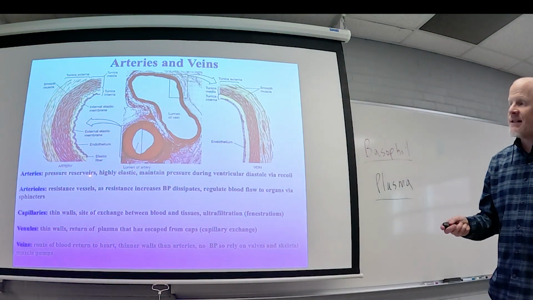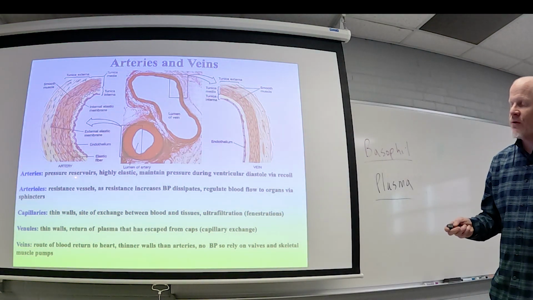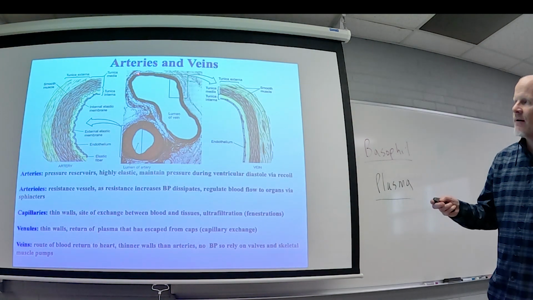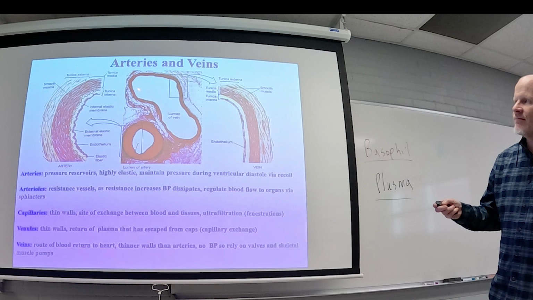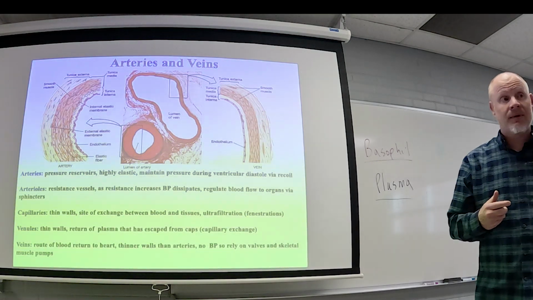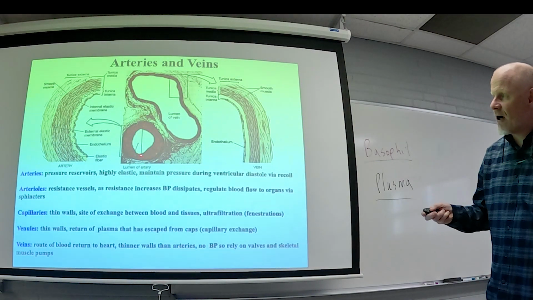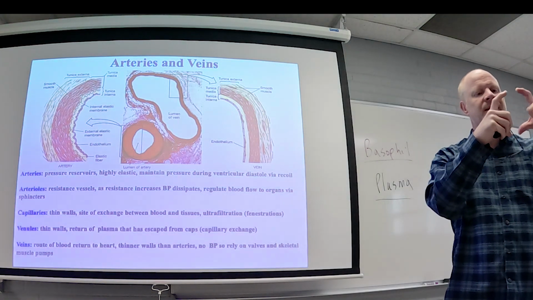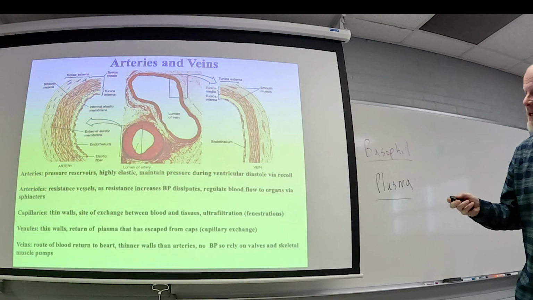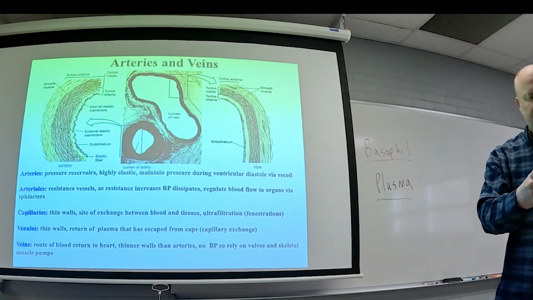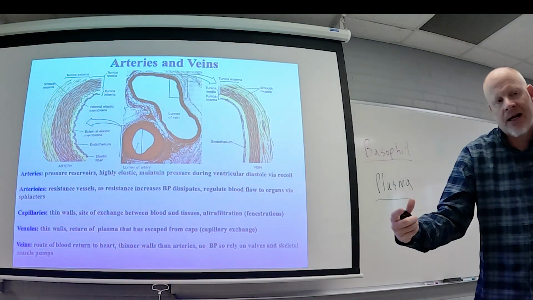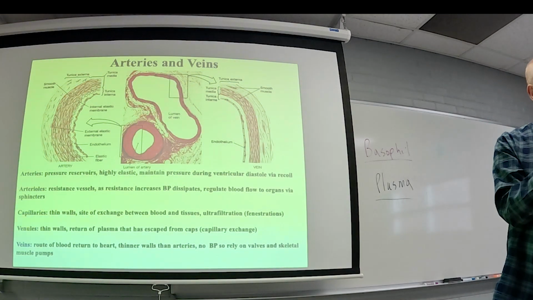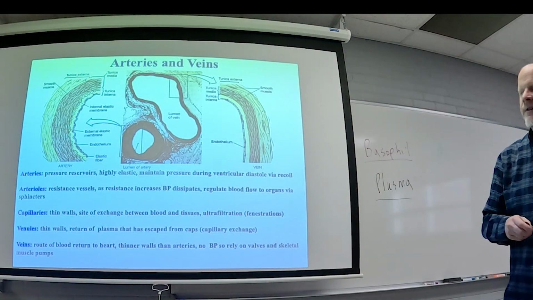Now, it makes sense that arteries are actually pressure reservoirs when you look at them. So this is a vein, a medium-sized vein right here. Notice it has a very odd shape, right? This is a medium-sized artery. Arteries are always nice and circular. They never change shape because they have a thick wall. Veins have very thin walls, and they're very elastic. They simply fill up with blood and kind of stretch, and when you empty them during histology, they collapse. Arteries don't do that because of their thick walls.